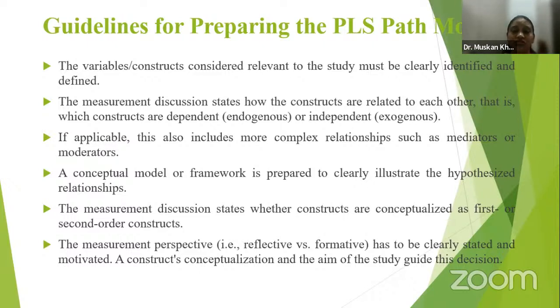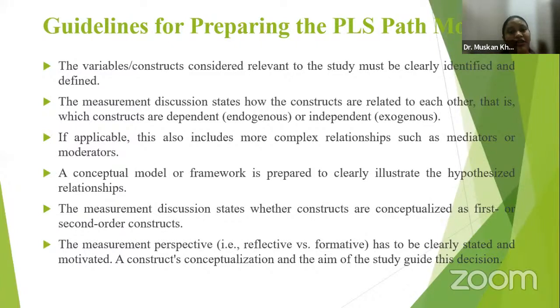Your hypothesis should be clearly illustrated and properly defined: what you are trying to evaluate, which variable you are trying to evaluate with what variable, like what are the certain x variables which you are trying to evaluate with the y variables. The model discussion should state the first in order. Of course, you have to make a model of how you're trying to predict. Like if you want to predict the work environment at an initial stage, secondly you want to evaluate the perceived supervisor; in this second stage, you have to put your ovals, you have to put your constructs in a systematic manner.